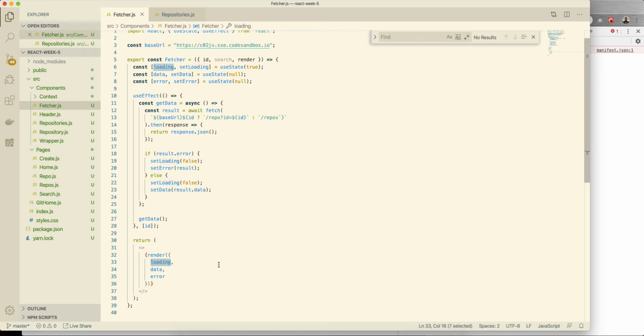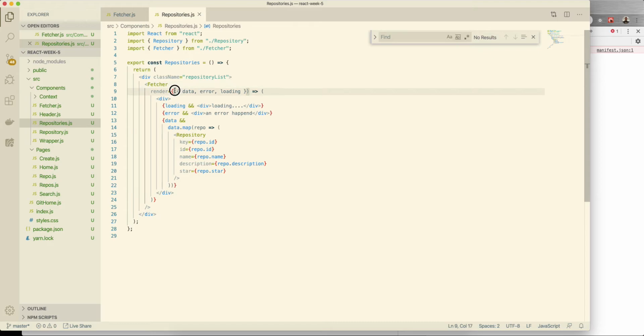Yeah, loading, data and error are objects that can possibly be null, but render is a function. Yes. And that's why in here we get it. I mean, this would be something similar. A function with that parameter that's an object. That's what screwed me up. I mean, that's one of them. It would be similar to have it like that, because it returns a function.